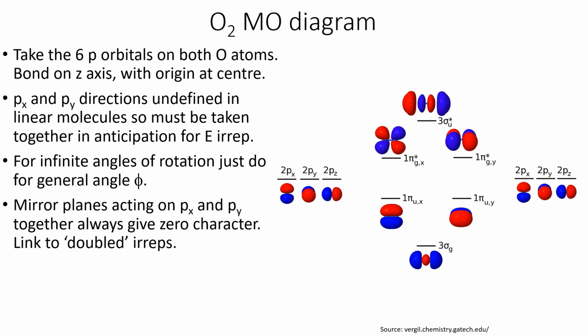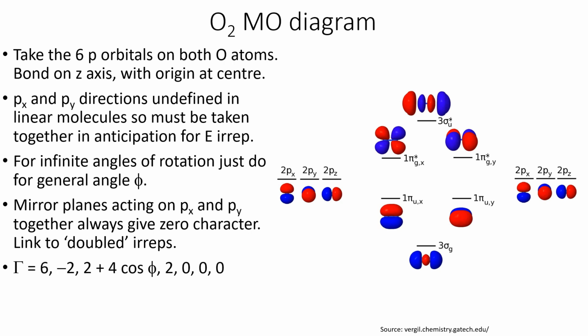So e to the i phi, e to the minus i phi, you sum them together and that basically gives you a px orbital, and you take the difference and it gives you a py orbital. So it's interesting, this kind of doubly degenerate nature of it. We should really be looking at 2 p orbitals at the same time, and that gives us a similar way of looking at it as looking at the clockwise and the anti-clockwise rotations, which was the other way we looked at it before.